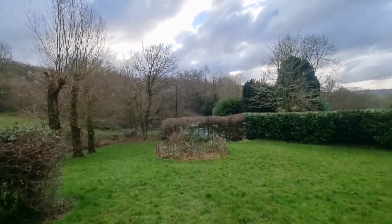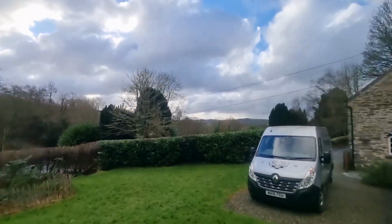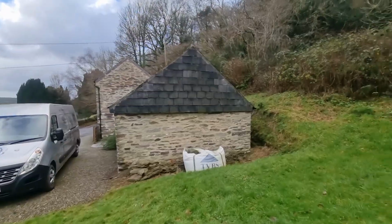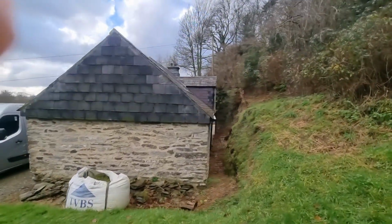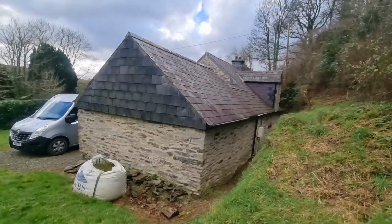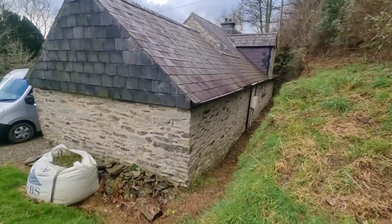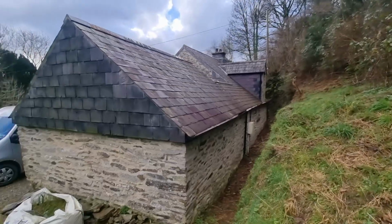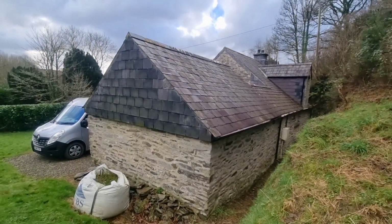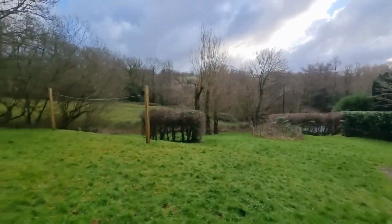But it depends on location, the history of the building, obviously how much it costs to repair it, and the time taken and maintenance and all that sort of stuff I guess goes into it as well. But yeah, they dug the back of this wall out all the way down there. That must have been not a very great job to do, but yeah, lovely little property.